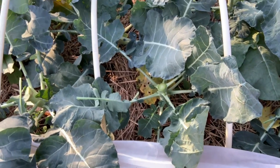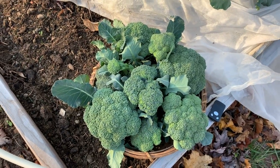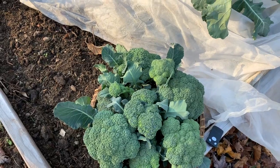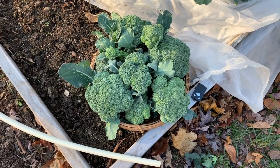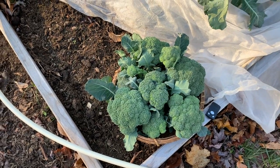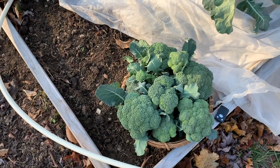It's hard to cut heads of broccoli off and film at the same time. Here is my harvest. I started out with 12 plants in this garden, and it looks like three of them had their tops nibbled off, so I didn't get a large head from those. But I am very pleased with the results of this harvest. Everybody should definitely try to get in a fall harvest — brassicas work very well because in the cold they seem to thrive, definitely better than in the heat.